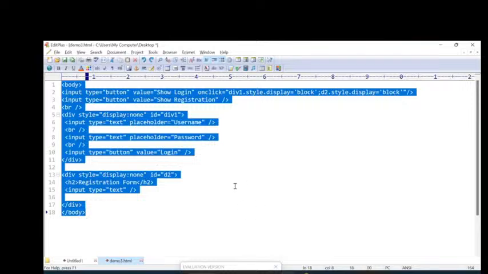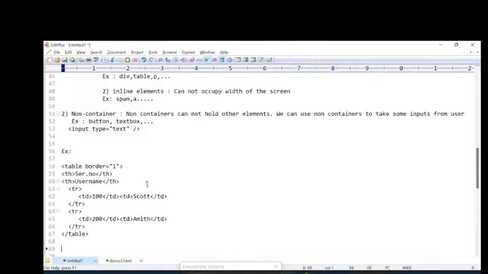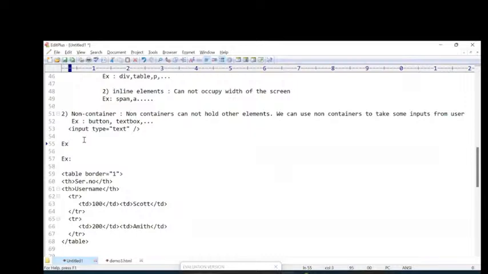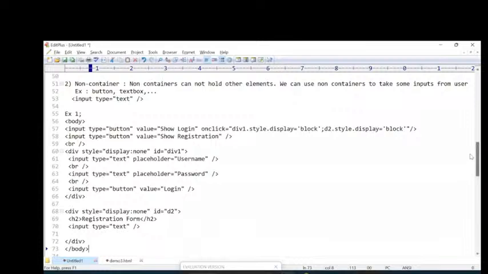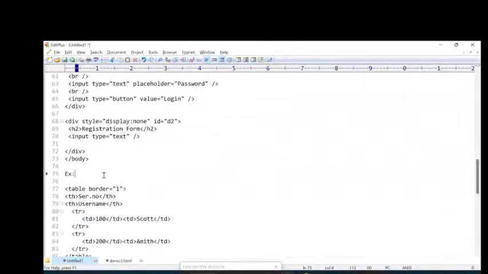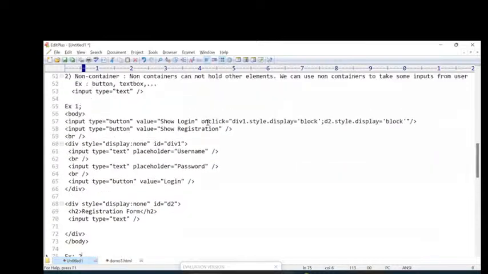So this example also I am providing to you for your practice purpose. This is example 1 and this is example 2. The first example, if you want to use the on-click event, you can use it, otherwise you can remove it. Just these controls we are using. So just get some clarity about this control, that's all. Don't think about dynamic functionalities now. Is it clear? So we discussed div, span, and table.